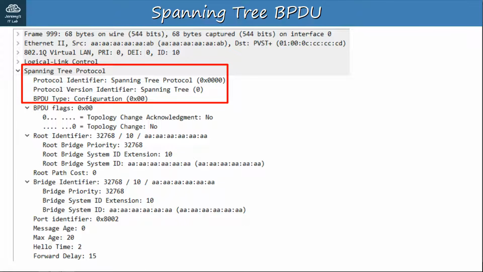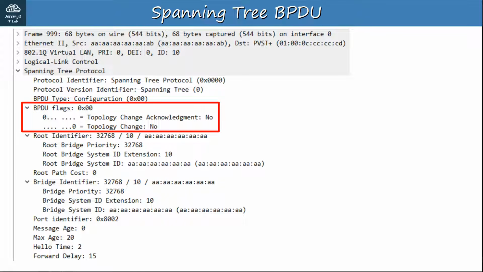I don't think you need to memorize the BPDU for the CCNA, but I just want to give you an introduction to what is included in the BPDU. The first three fields are the protocol identifier, which is always hexadecimal 0000 for Spanning Tree. The protocol version identifier is set to 0 for classic Spanning Tree. You'll see a different value here when we look at Rapid Spanning Tree Protocol in day 22. Finally, the BPDU type is hexadecimal 00, for what's called a configuration BPDU. There are other types of BPDUs, but we don't need to go that in depth for the CCNA.